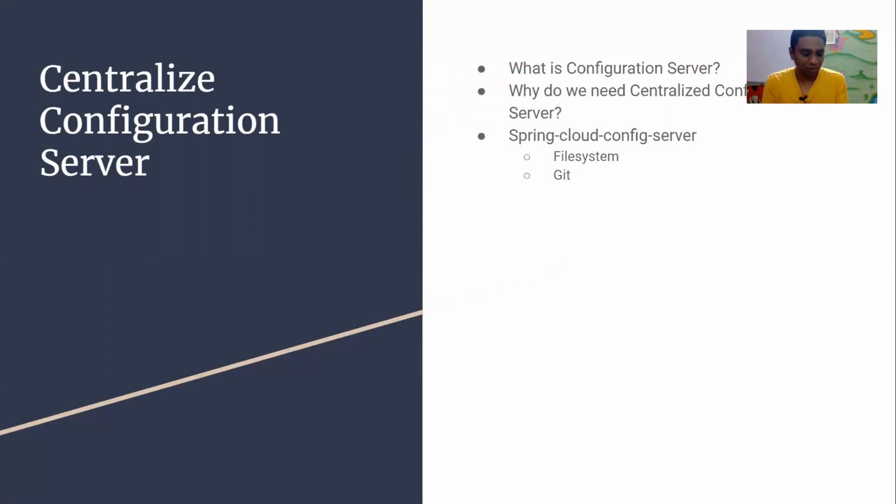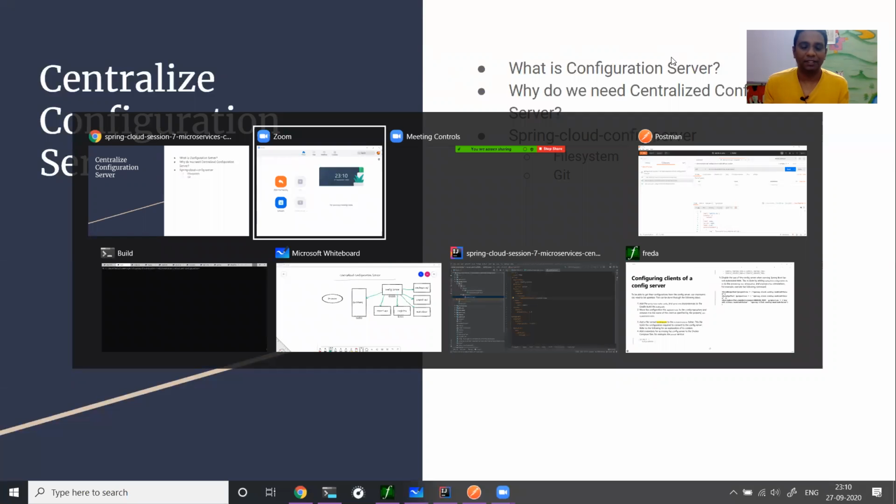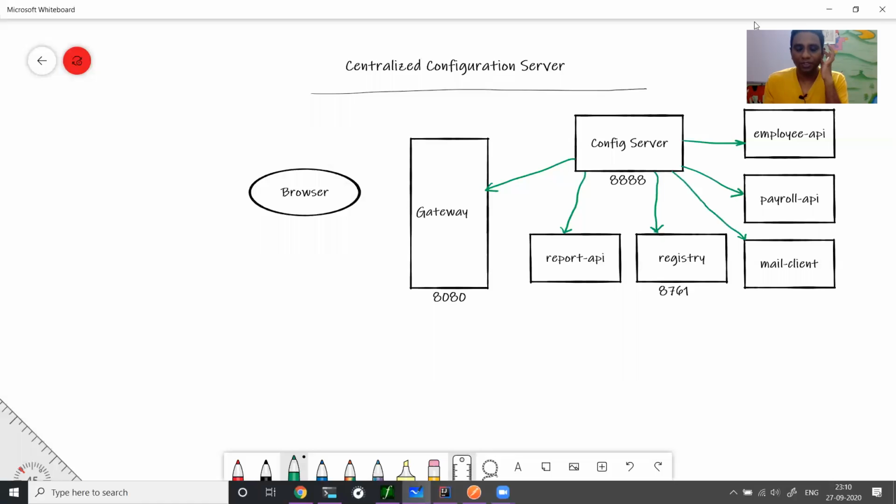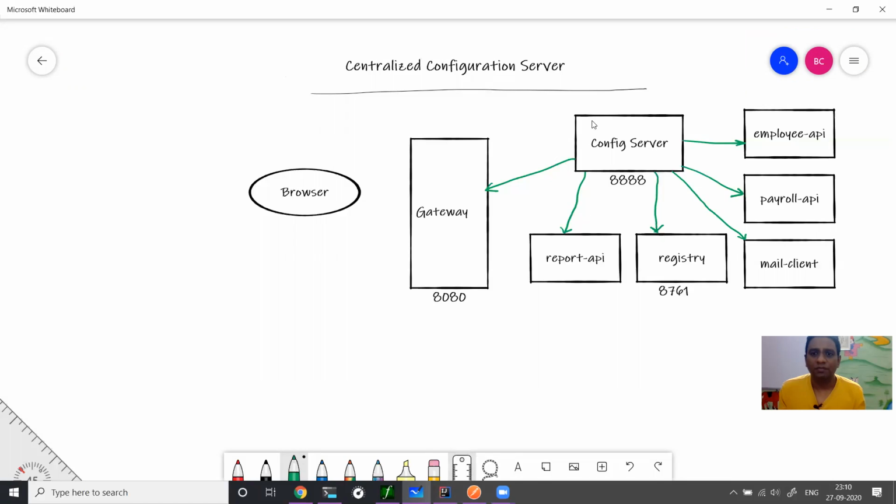Okay, so let's go to the whiteboard and understand the architecture. Then we will do a small demo, and that's the plan. So if you go to the whiteboard, then we have the config server. The heart is this. When the config server starts, it occupies port 8888. So this is occupying a static port, 8888.